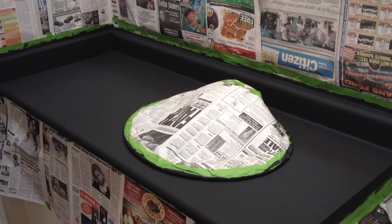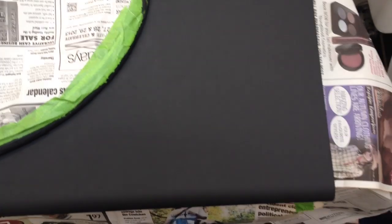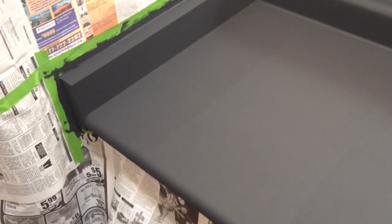Okay, so welcome back. I did let this cure overnight — it was too late in the day to keep going. But you see all the bubbles that I was worried about — everything has actually dried really well as a nice flat black. I do have one concern but I've decided I'm not going to try and fix it. This middle section right here, where obviously I went over everything else more times than that. I'm worried that if I do go over it again that it will be even darker, I'll have to wait another 8 hours, and I think when I sponge on the mineral paint that will be covered up and no real problem.